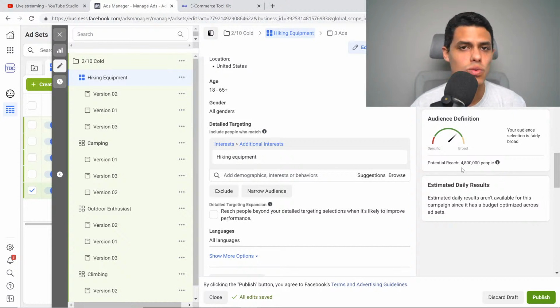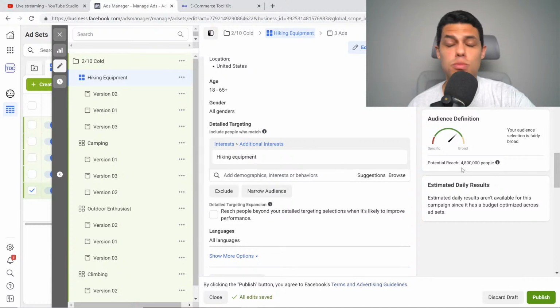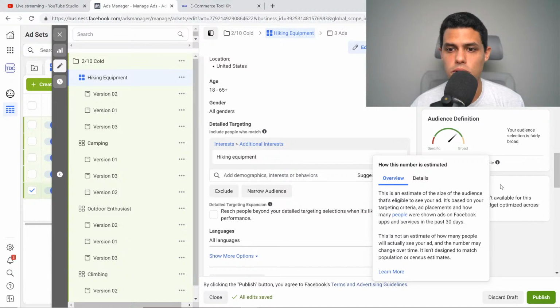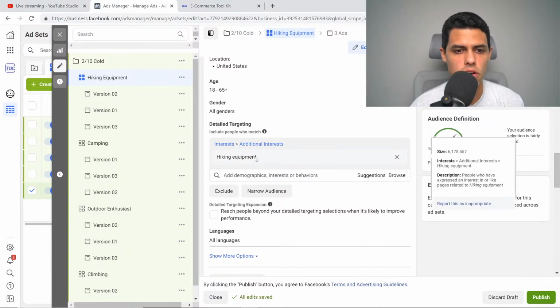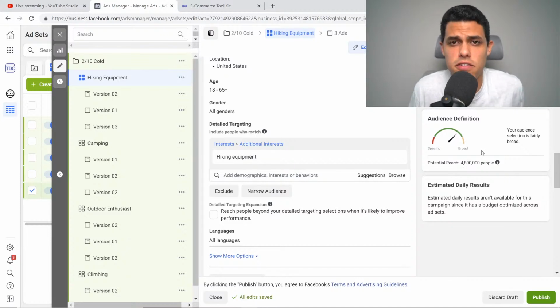If you go too narrow, it will be way more difficult for you to actually find people that will purchase your product or service, okay? One of the things is that I'm currently running campaigns for a product that has a super narrow audience, but it's super profitable, okay? I understand the size of this audience, okay? So I know that my audience, like 150K to 500K, 800,000 people, is a huge pool of people, but still small when you compare it with other products like a hiking product.